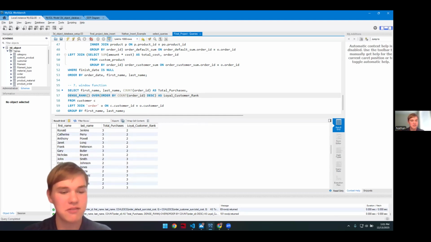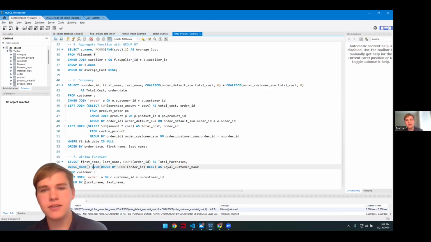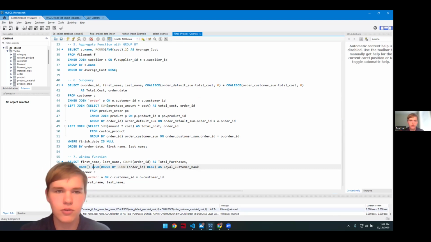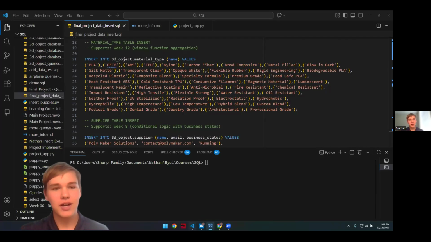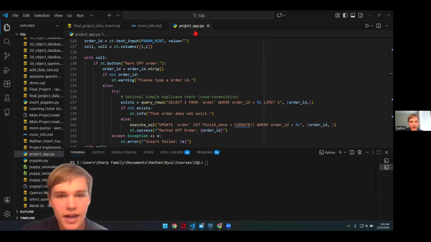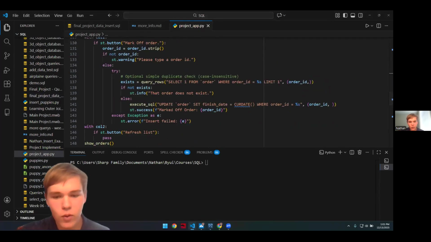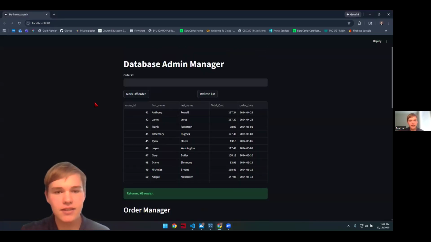It just really sticks out, and that's good for businesses to know who they give coupons to, who to send emails out to, just to keep promoting the good people who buy a lot from them, just to keep business going. Now, time for the cool stuff. This one, I was able to make a Python file that runs something called Streamlit, and in it, it makes this cool admin manager that actually changes the database.